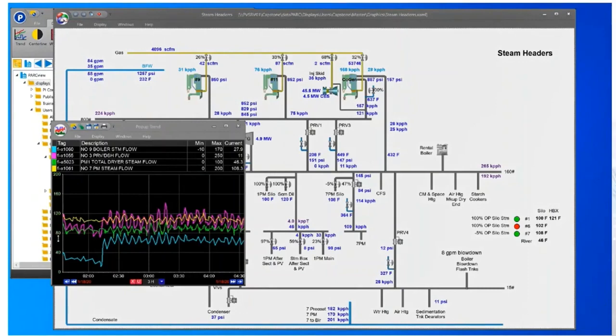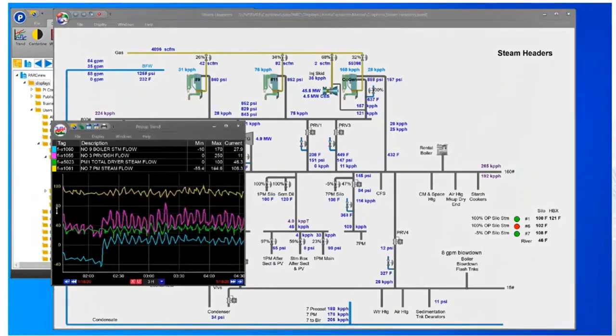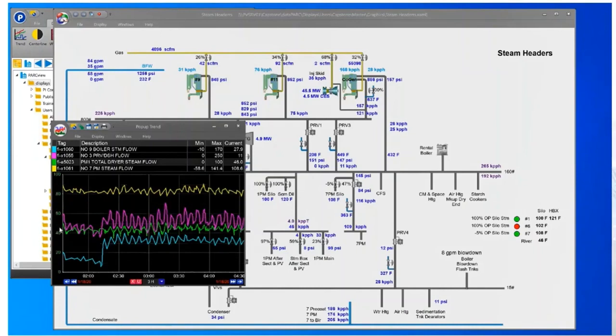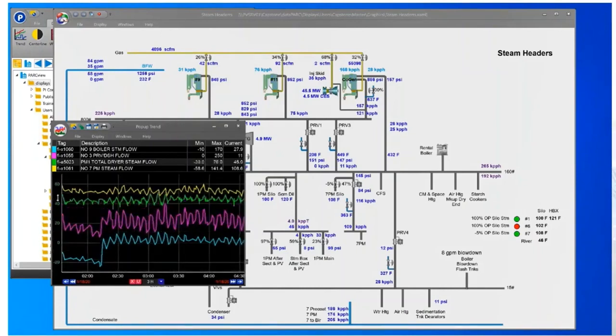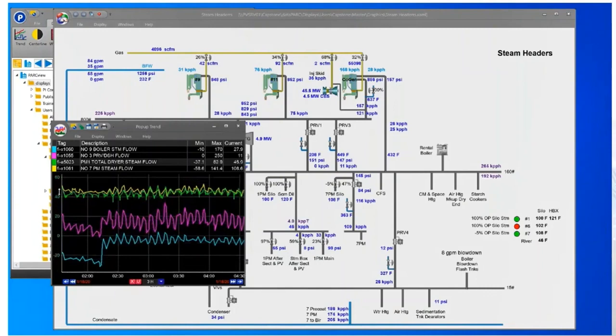So we put those 2 on the trend, and we're going to drag that yellow one up to get him out of the way so you can see it. And we're going to click on the green one, and then get his range over there, and then slide him up and play the same game we did up top, where we lay one tag over the other, and it answers it for us.